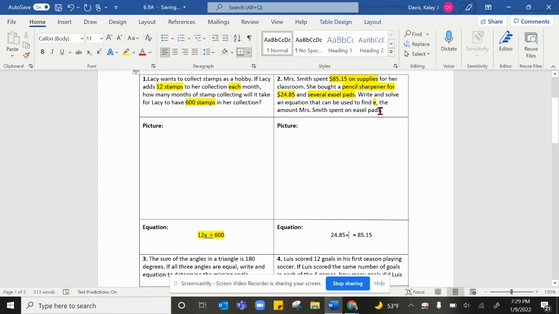plus, okay, now in this word problem here, they give me the variable. The first one, it did not, so I could use any letter to represent the variable. If they give you a specific letter, you are going to want to make sure that you go through and use it. So in this situation, we're using E. And now let me make sure, do I have my total? Yes, I have my variable, and we're adding it together. So this here would be my equation.